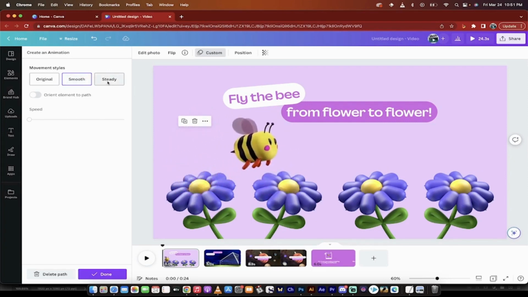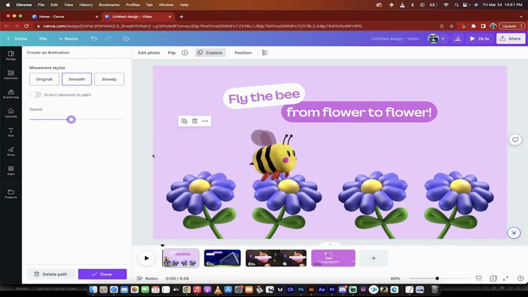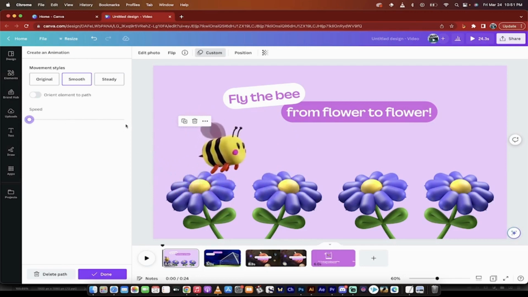Now, one thing I want to show you here is if you want to speed it up, you can go ahead and do that. It defaults to a speed of 0, the slowest speed. So if you go faster, like if I put it in the middle, you get a really, really, really fast animation. So it actually doesn't hurt to go very slow on your animation because it's very easy to speed it up, but you can't speed it any lower. You can't make it any slower than that. So go slow on your animation. Now, I've gone ahead and I've selected smooth.